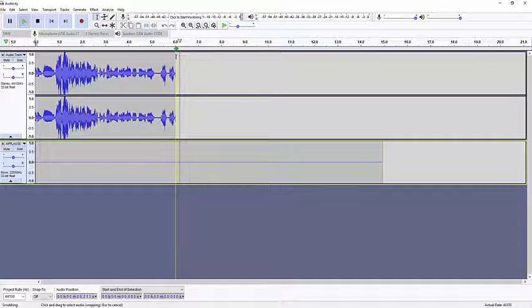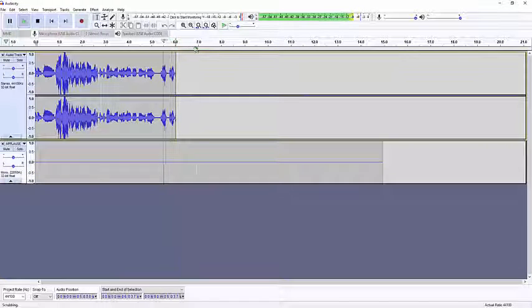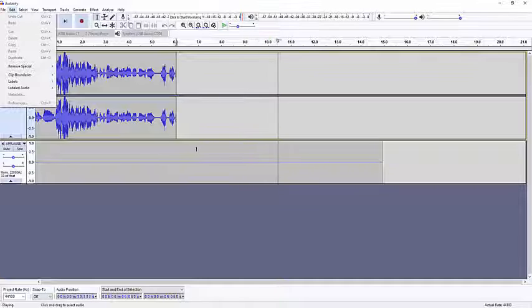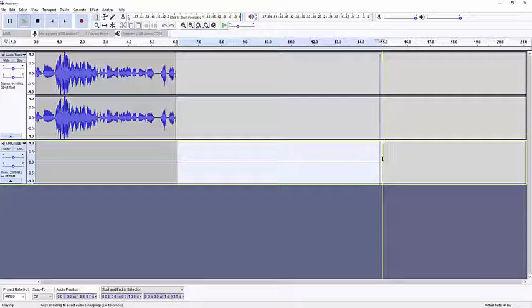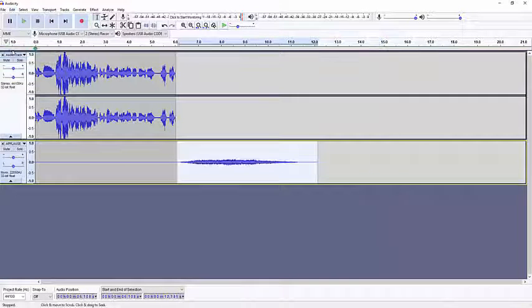Okay, so I want it to go from there. Then paste, and I have moved that along.